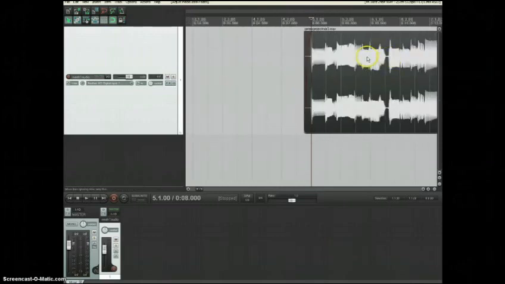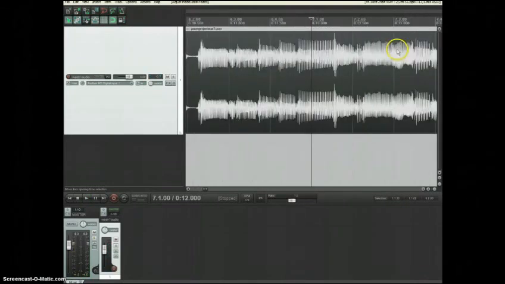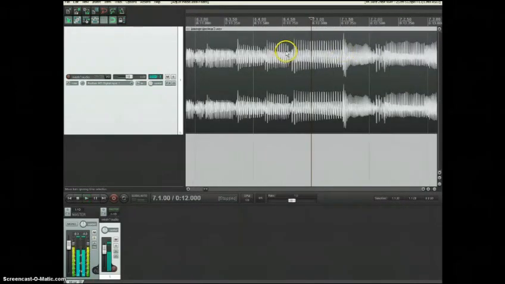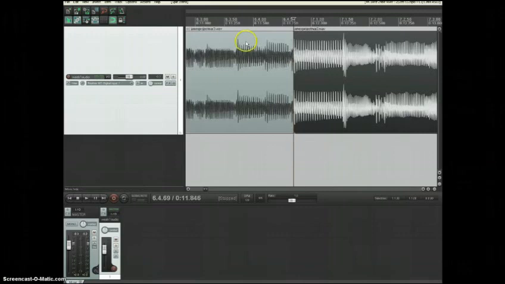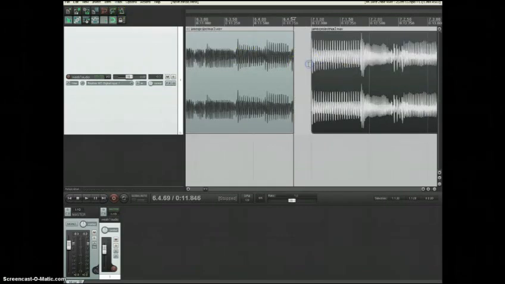In here, if I press play, this peak right here is my next audio downbeat. So I'm going to have to turn off my grid, click on here, and use the S key to perform another split. I'm going to turn the grid back on and move that to the beginning of the bar.